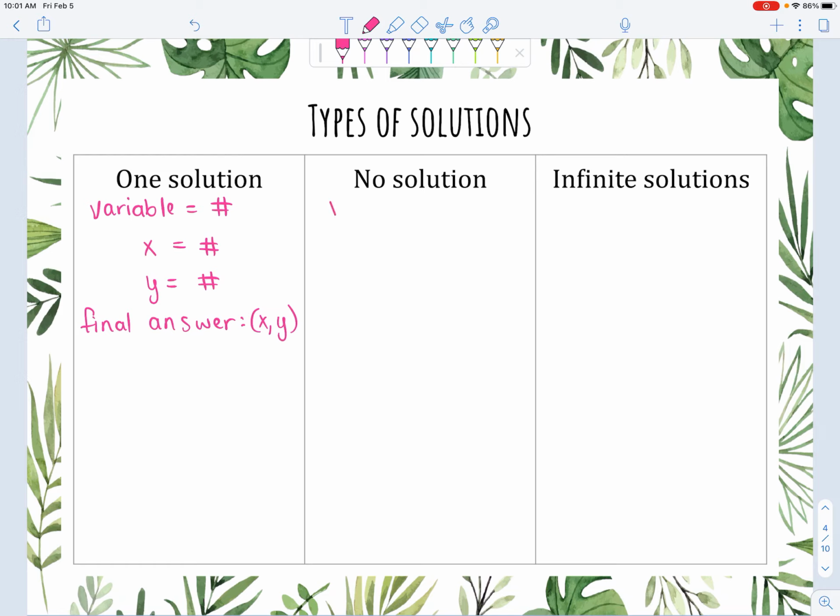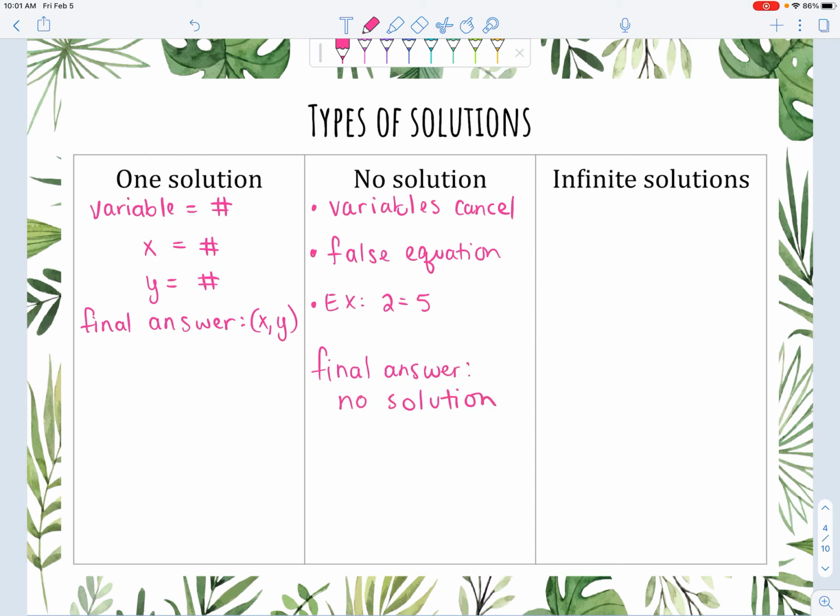So what happens first in a no solution is that, again, your variables cancel out. And what you're left with is some sort of false equation. For example, 2 equals 5, right? So you tried to solve for the variable, but they ended up all canceling out, so you don't have any more variables and it's just numbers, and you're left with some sort of false statement like 2 equals 5. When this happens, your final answer is going to be no solution.